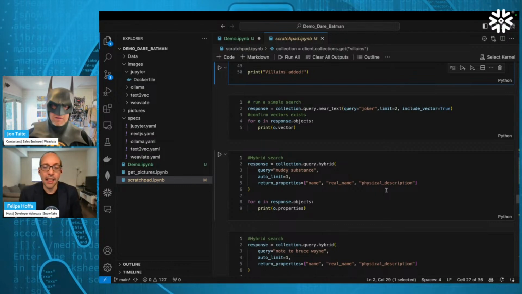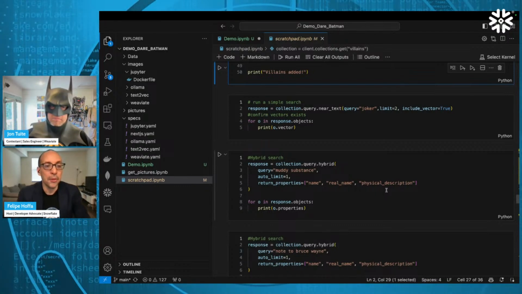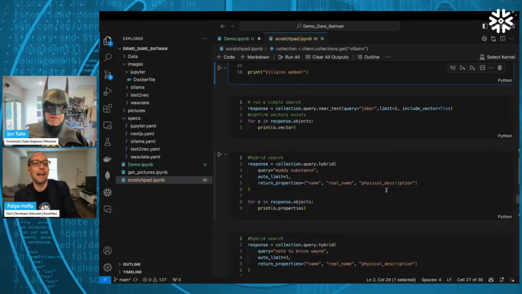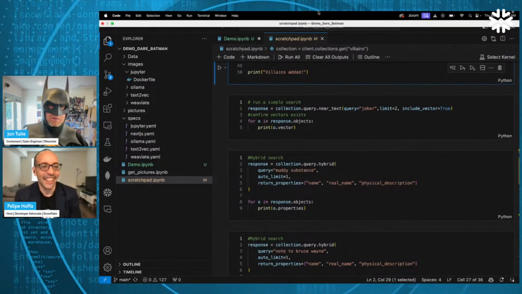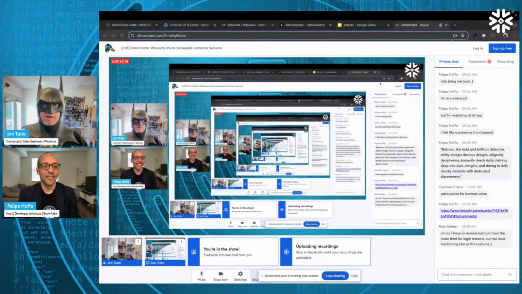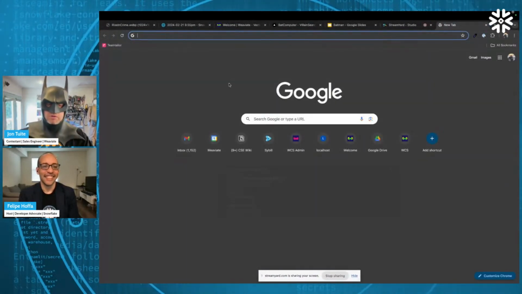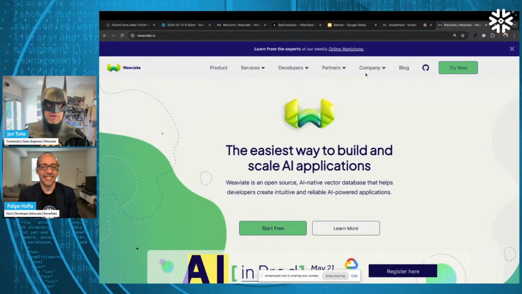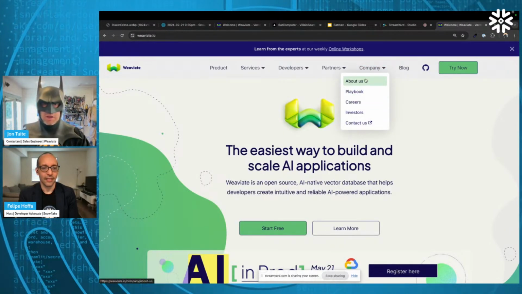That's awesome. And people are eager to reproduce this demo. Ilir Kondo is asking, where's the GitHub link for this? Great question. Let me go back to my browser here. If you go to Weaviate.io, there's a blog here.